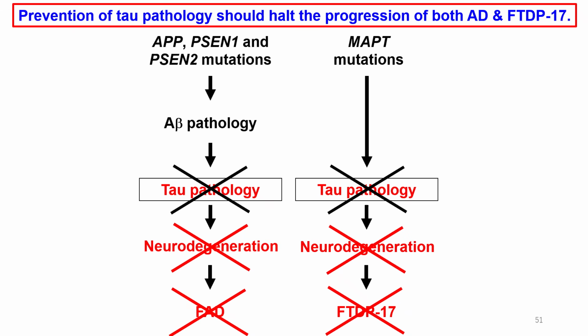Here I would like to change my topic to the A-beta-tau axis. Because tau pathology plays an essential role in the etiology of AD, FTDP17, and other neurodegenerative diseases, elimination of tau pathology is expected to decelerate the downstream deleterious events. Targeting tau appears to exert a broader effect than targeting A-beta, but it would not be sufficient to control subjective cognitive decline and spatial memory impairment that may be caused by A-beta pathology alone.